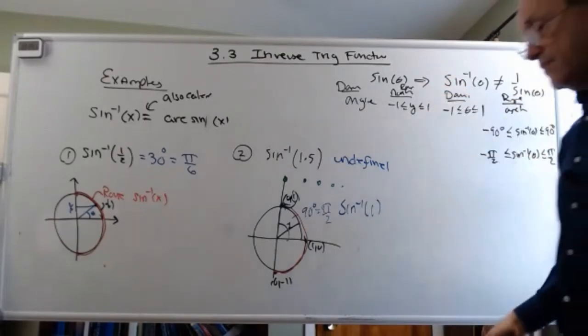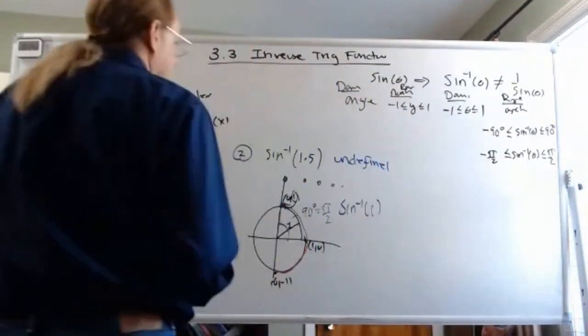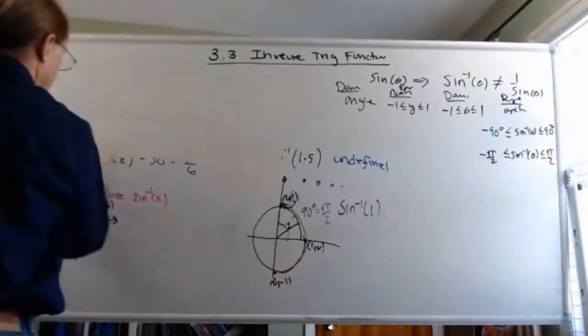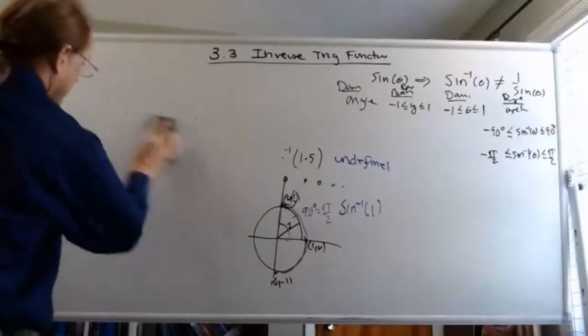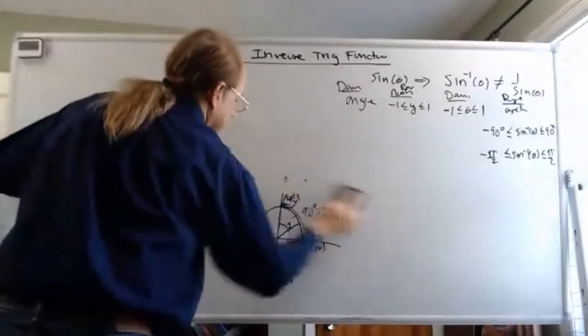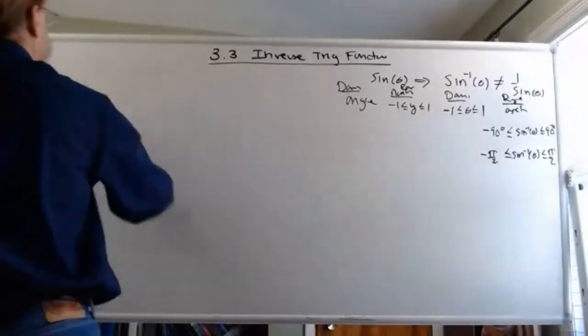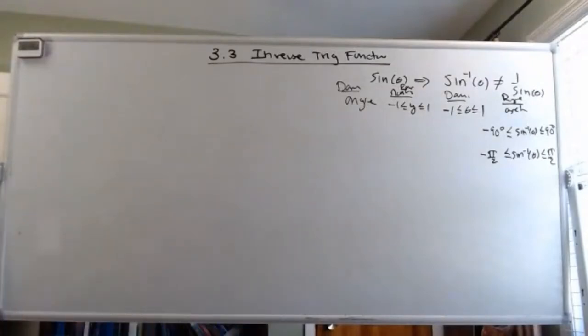In a similar fashion, we can also do the same thing for the cosine, but then we have a restricted domain and range as well. And I'll give you some of these to try. I know these will give you a little bit of problem, but we'll go over them. And let's do the same thing. I'm just going to switch everything from sine to the cosine, and you kind of see what's happening over here.